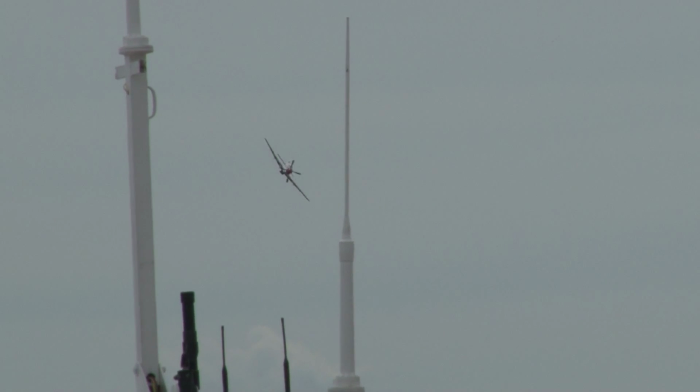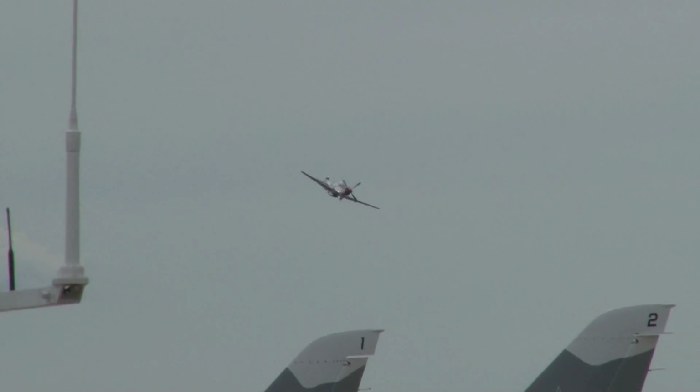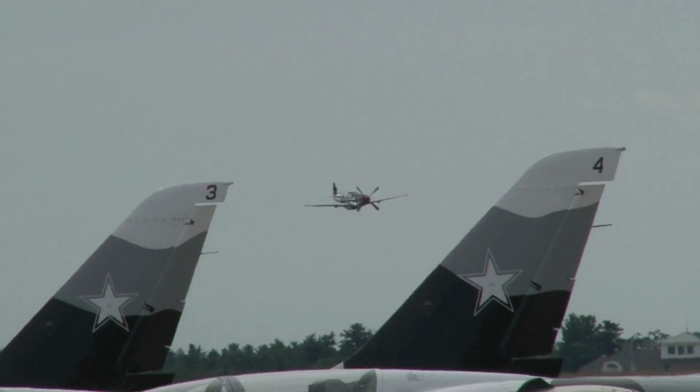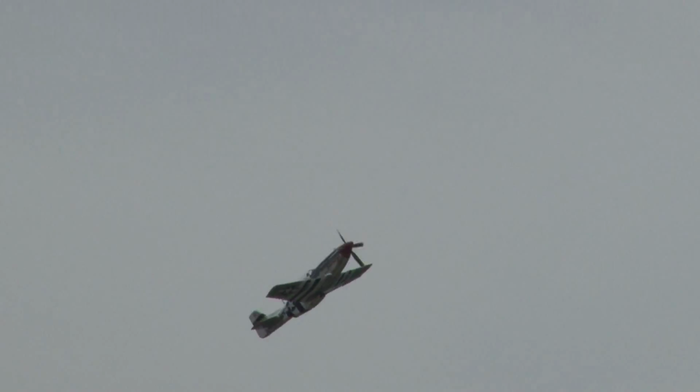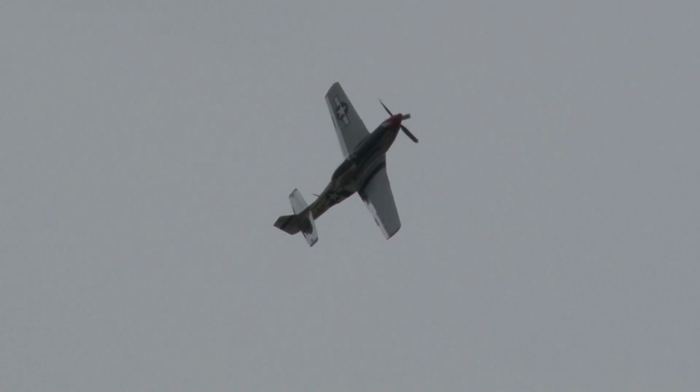Now back to show center comes Dan McCue for a very, very slow roll. Looks easy, but watch. I want you to watch as he executes this maneuver. He'll exit the same altitude and the same heading as he went in, but during this maneuver, he'll be moving his hands and feet constantly. Here we go. Little slow roll.